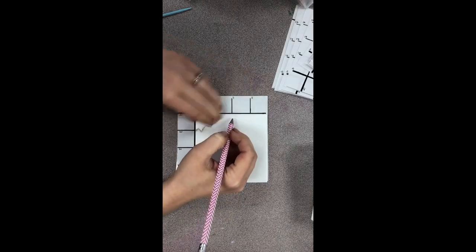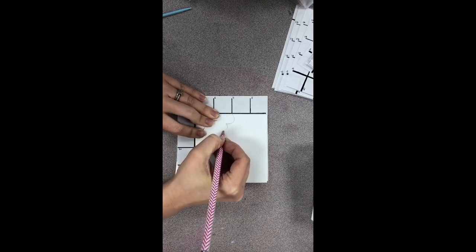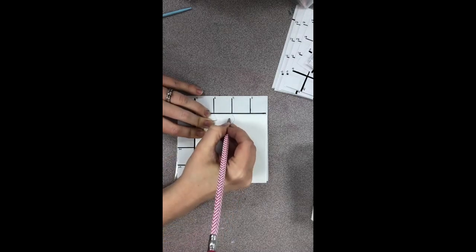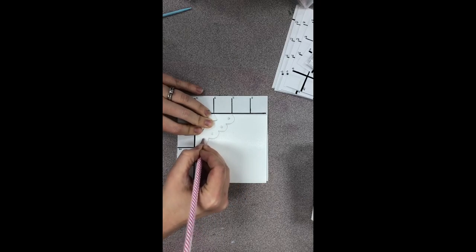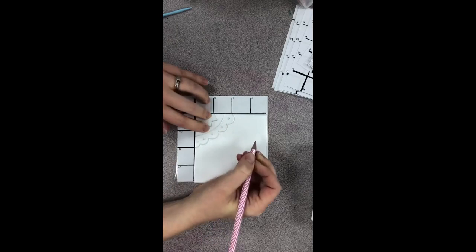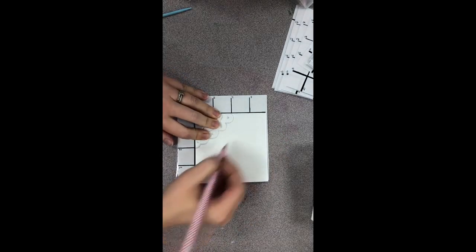Now I'll do 1 to the 2. Maybe I'll do something different. I'm going to make sure that it's touching. Now I can get creative here. I can start to add stuff to it. I just have to make sure that it's going from one side to the other. If I want to add an extra little line in there. Cool, that's great. Now my last one is going to go from 1 to 1.